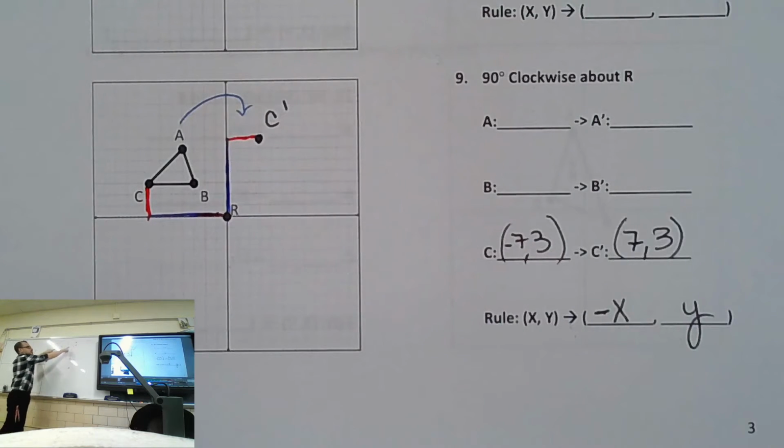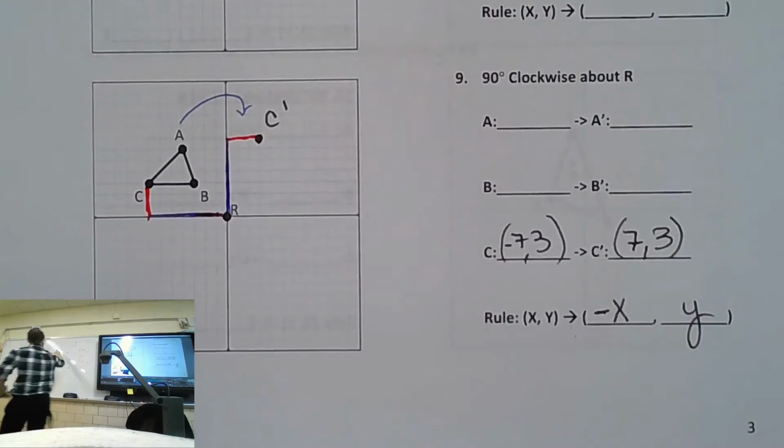How did our signs change? X changed, Y stayed the same. Here was our original X, Y. X changed, Y stayed the same. Remember, when we change the sign, it means to negate. I know it's positive over here, but it was negative. Negative times a negative is a positive. Are we cool with that? Negation means change the sign, not make it negative. Half the time it's going to turn it negative, half the time it's going to turn it positive, depending on what it was before. That's why that works that way.